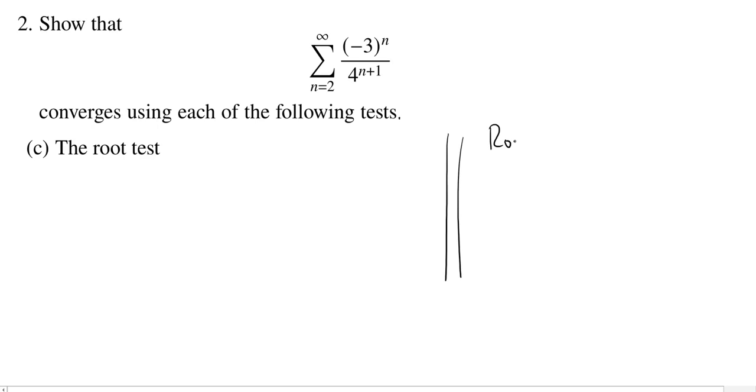The root test isn't much like the ratio test. You start with the underlying sequence of the series. So let's say this was what we called A sub n. So we start with the sequence A sub n, and we build a new sequence where we take the nth root of the absolute value of A sub n. And then we ask, what does this nth root sequence converge to?